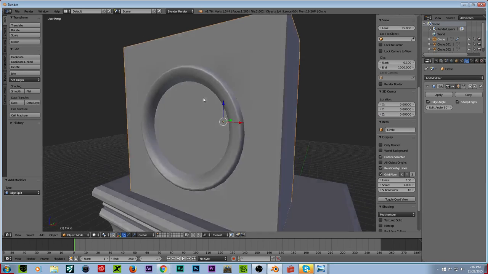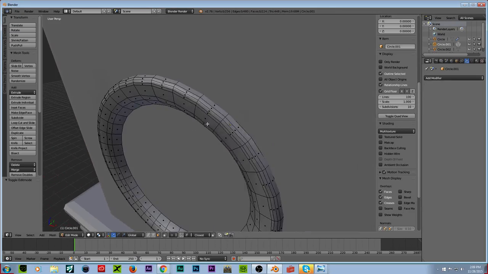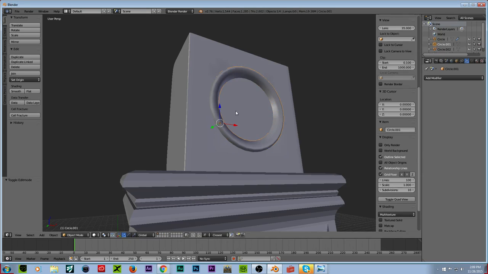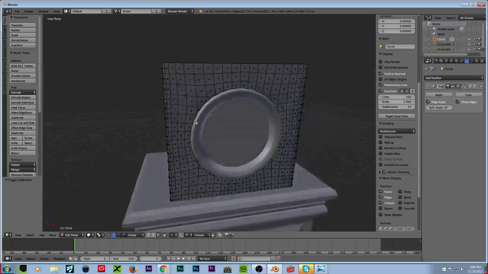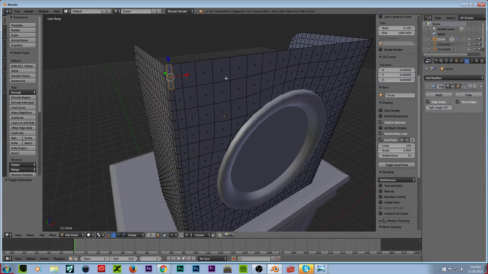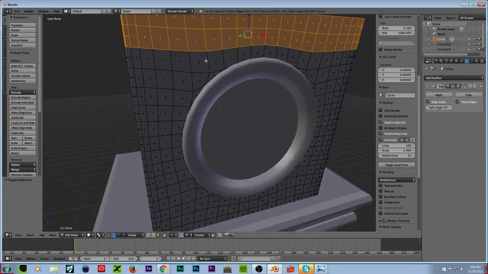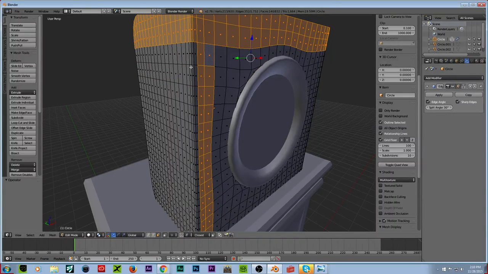Actually, you know what? Now that you have separated the clock face and the border, you could really simplify that cube, because you got a lot of faces. I think delete all the sides and then just extrude from the edge, instead of having how many cuts on the sides? 20, 30? We should just delete this. No, maybe keep this. Delete.